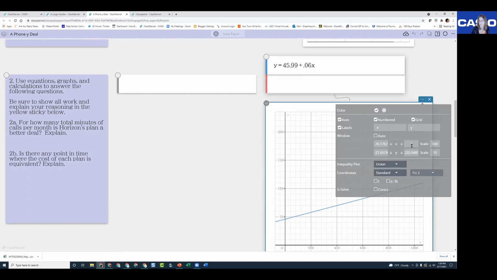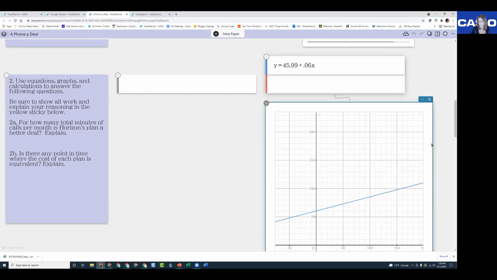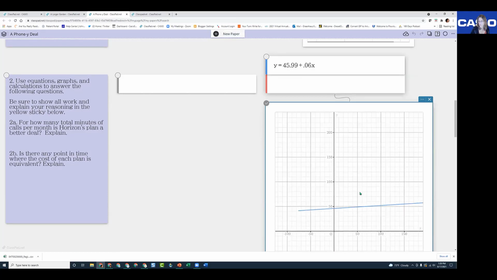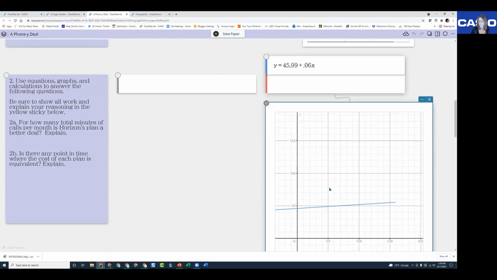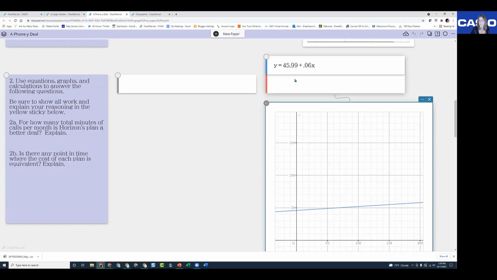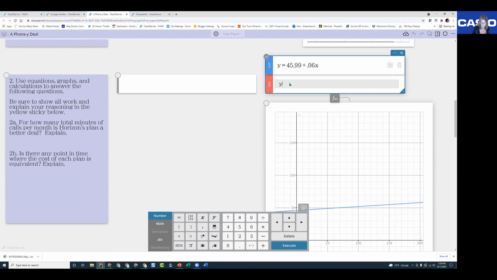I want it to go up to what? We could just do like 300 maybe. 200 or 300. Yeah, 200, 300. There we go. And then my second one was... Yeah, so the assumption is that X is the number of minutes over 700. Over 700, yeah. So we should probably write that on ours.